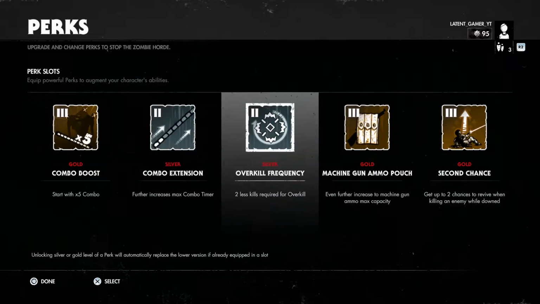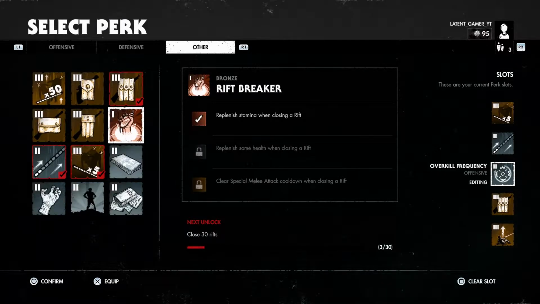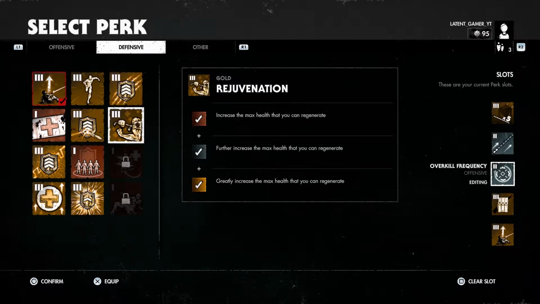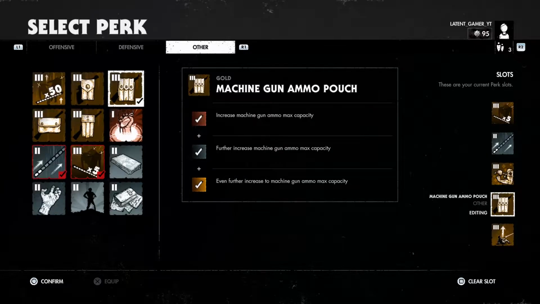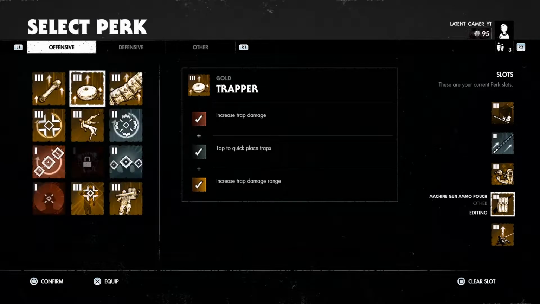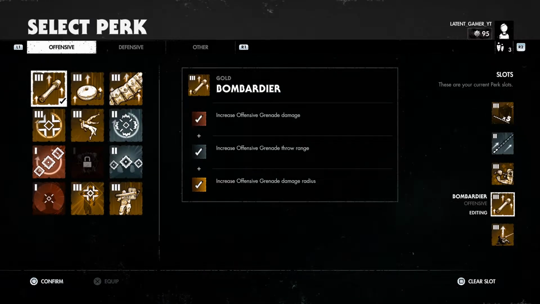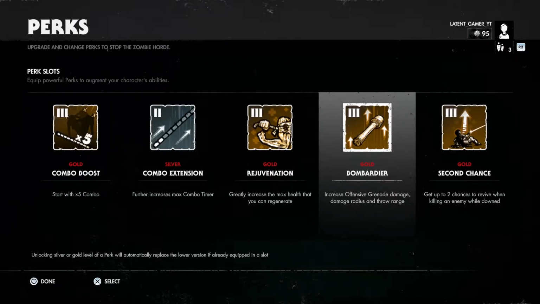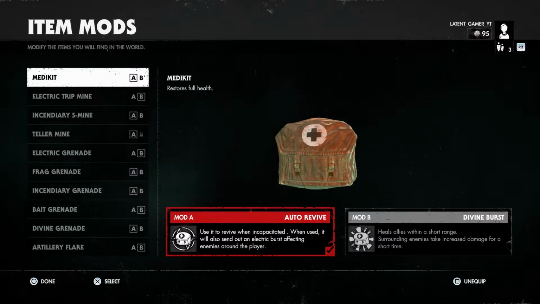Overkill, I can get rid of that, and add maybe rejuvenation. And I might not use ammo pouch. I might just use this one, bombardier. Item mods are fine, so let's head out, everyone.